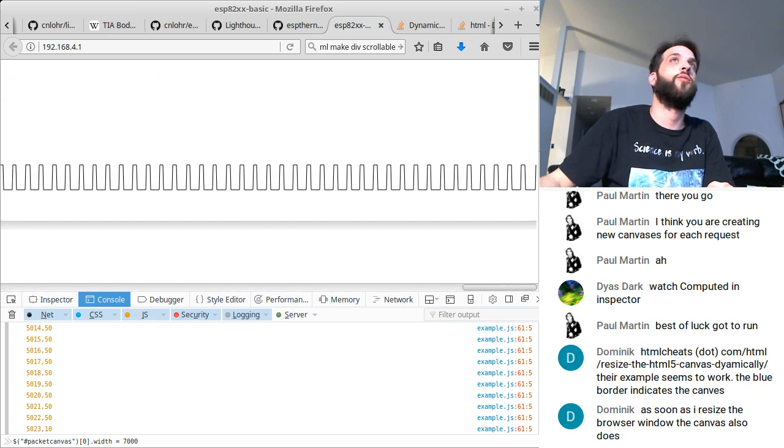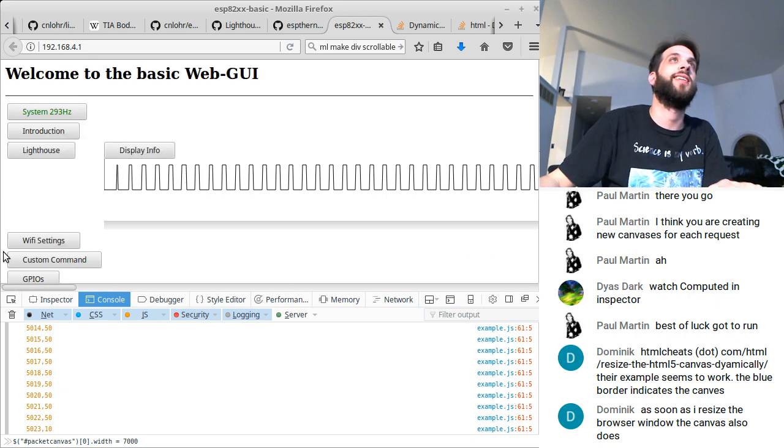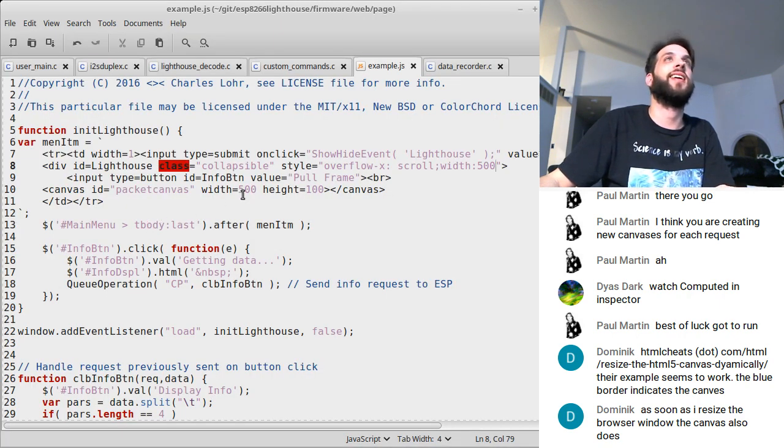It gave me a scroll bar, but that's totally not what I want. It did not indicate that.